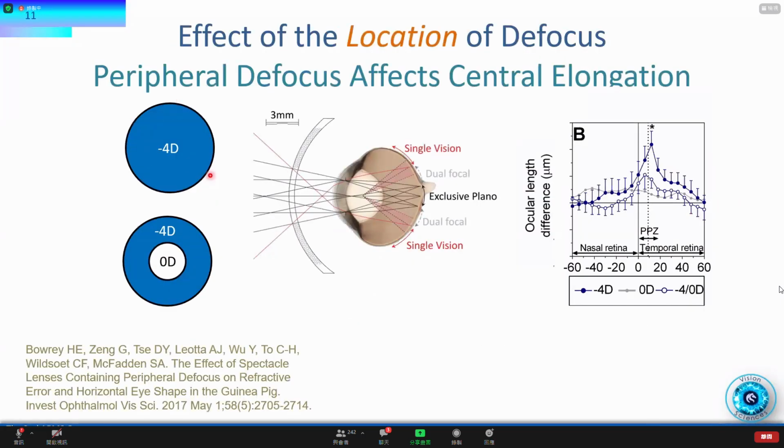We also looked at the effect of whole field versus peripheral defocus on the expression of nNOS in these neurons. We found two effects of eye growth from the imposition of this defocus. First of all, most of the changes occur around the optic nerve and in central retina. That's where the largest changes occur, even when the defocus is across the whole retina. And secondly, the eye will integrate the defocus and average the defocus in order to drive what kind of ocular length difference the eye develops.